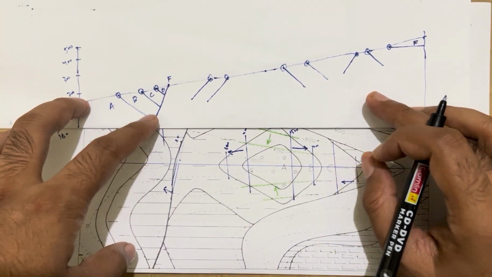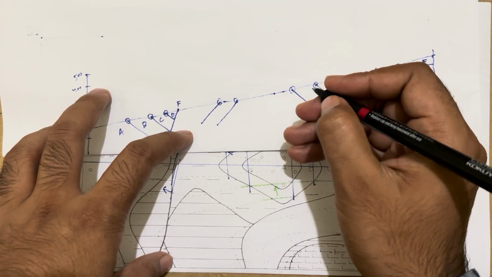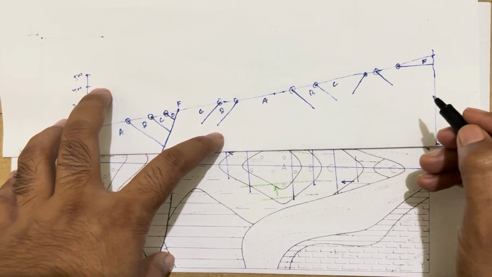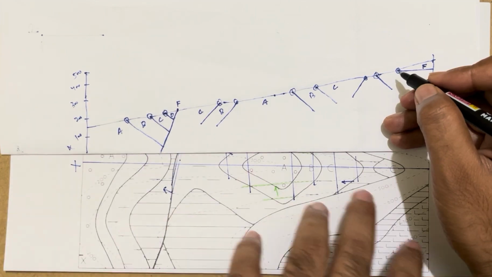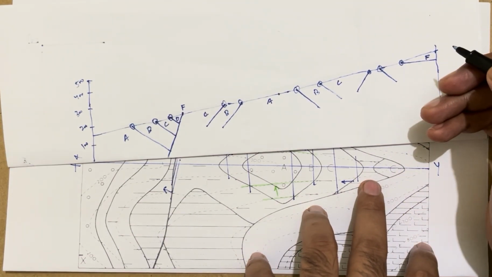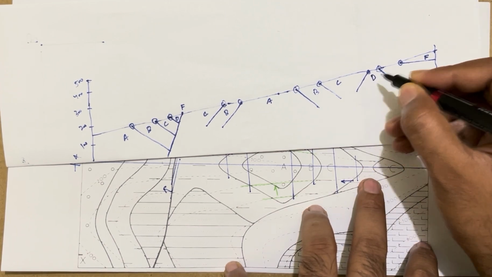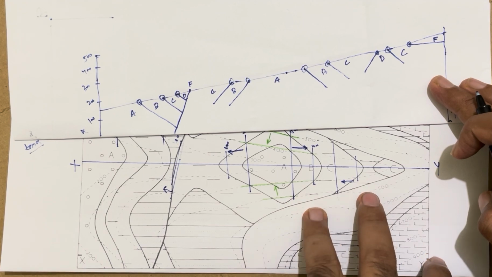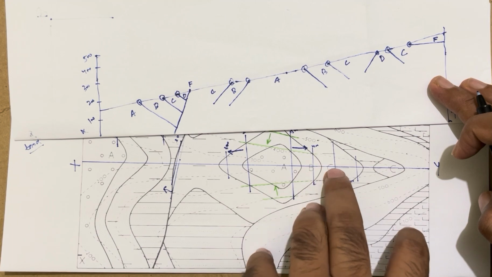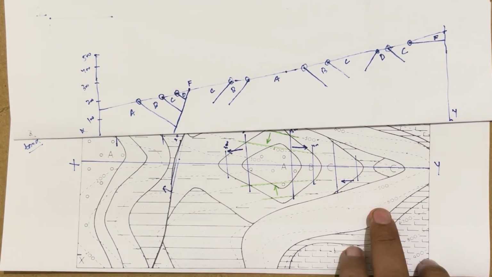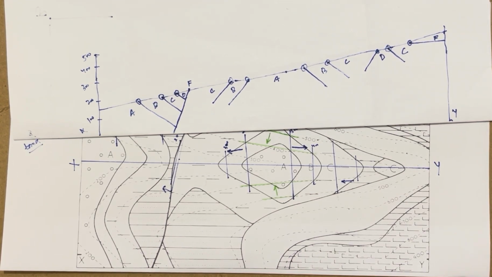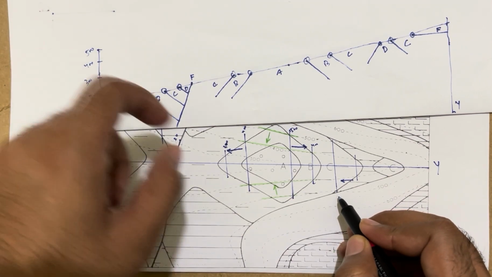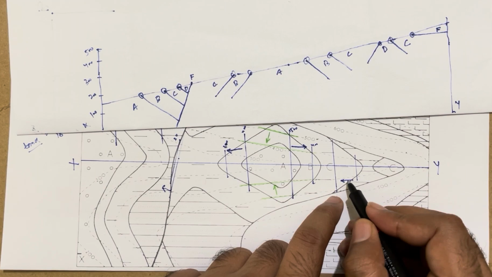So now this is our A, B, C, D, and here we are getting again A, this is B, this is C, and this side we are getting again D, and we are getting C. This is D, this is not D. Okay, this is D. Okay, A, B, C, D. Then again we are getting C. So this is 500 contour, this is 400 contour. Sorry, this part is also dipping this way.